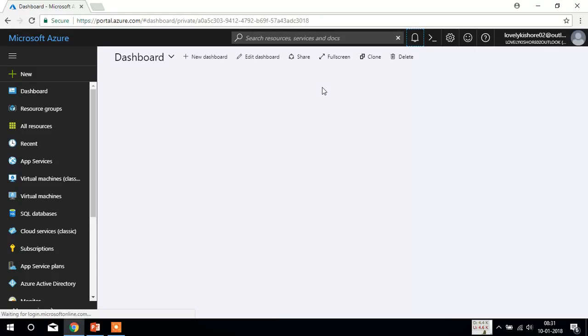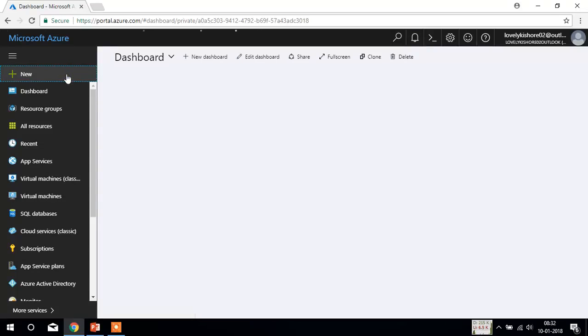Now you can see this is my Azure portal. Hope you people are not new to this one. If you are new, you can go back and check my old video tutorials in which I have explained about these things, how the Azure portal works and what the Azure portal is and how you can get one free account and everything. So let's start with the first step. I need to create one web app service.